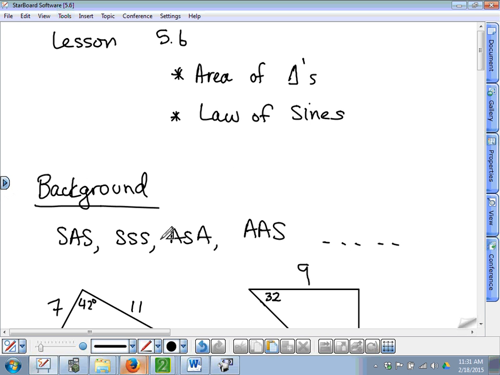So let's get back to this. We'll get to that here in a second. Do these sound familiar? Side, angle, side, side, side, side, angle, side, angle, angle, angle, side. The reason you have to know these is there's another law that we'll learn on Friday called the law of cosines. And depending on which one of these cases you have, will determine which law you use. If it's side, side, side, for example, you have to use law of cosines. Or if it's angle, side, angle, or angle, angle, side, you can use law of sines. So you have to be able to distinguish.